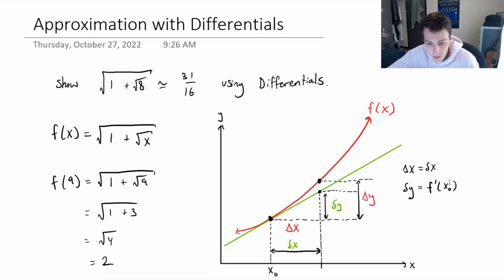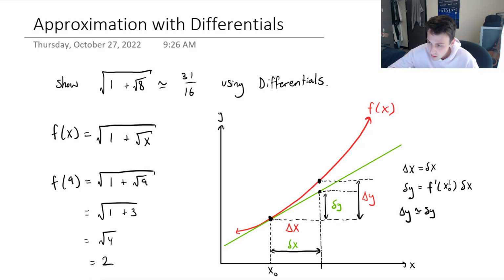But that change in x, this is delta x, right? Let's write it as the differential of x. Okay, great. We also can say, if you look closely, notice that for very small changes in x, capital delta y is approximately equal to the differential y, right? So we can say that the change in y is approximately equal to the differential of y, okay?